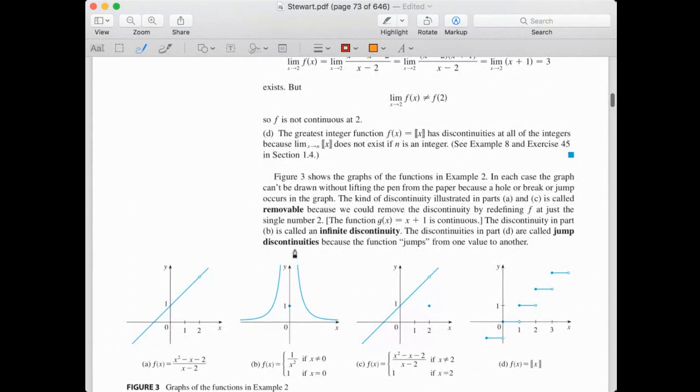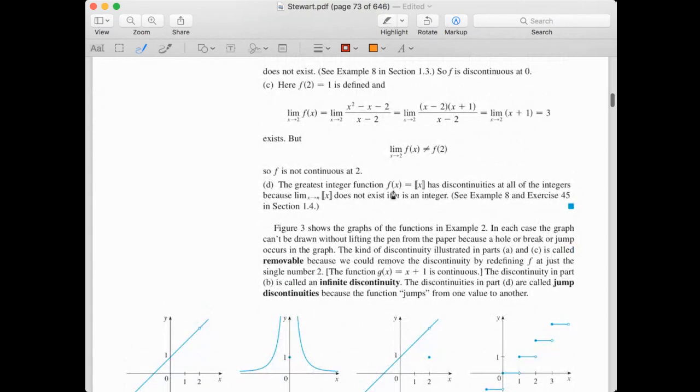So f of 0 from those two goes to infinity, it looks like it goes to infinity. But then the function defines f of 0 to be 1. So it's here. And of course, the function is not continuous, because we see 3 parts. The first one, the function is not continuous at 2 because this is a break. And this function is not continuous at x equals 0 because the left limit and the right limit go to infinity, but the function value is 1. So the limit does not agree with the function value. So it's discontinuous at x equals 0.